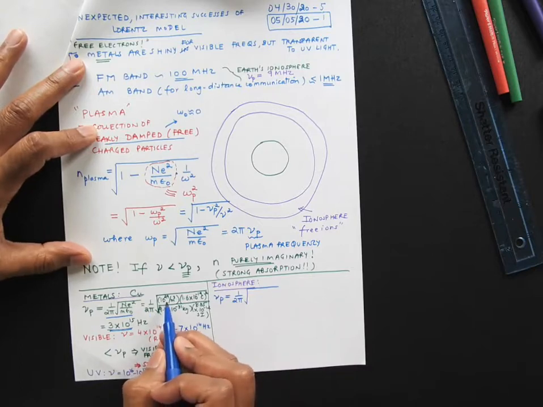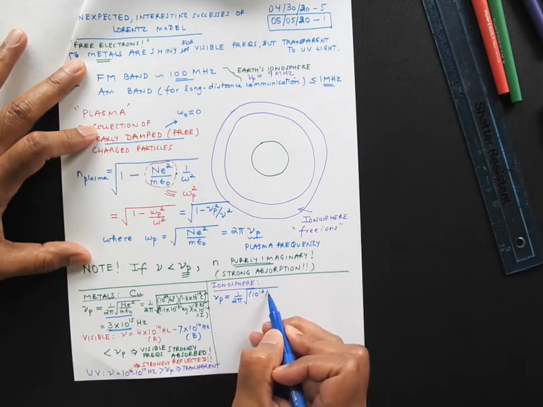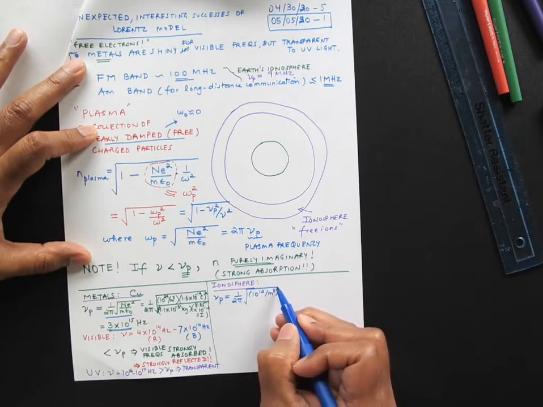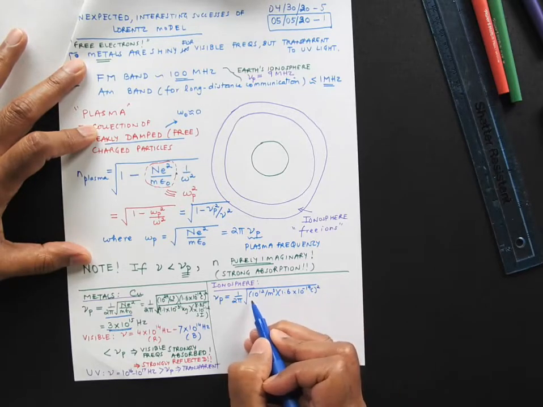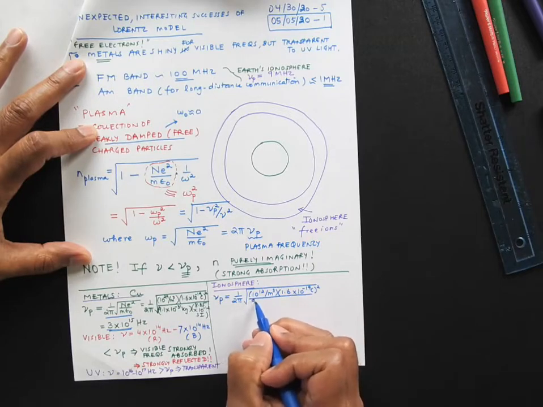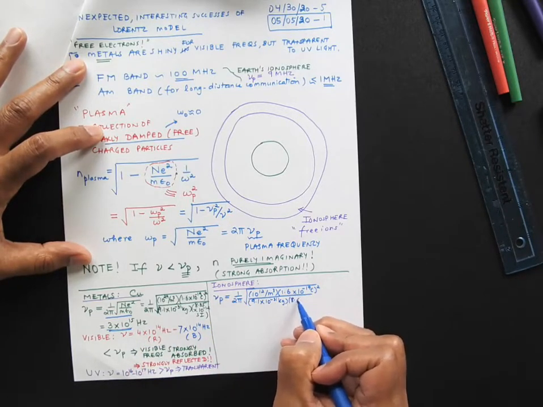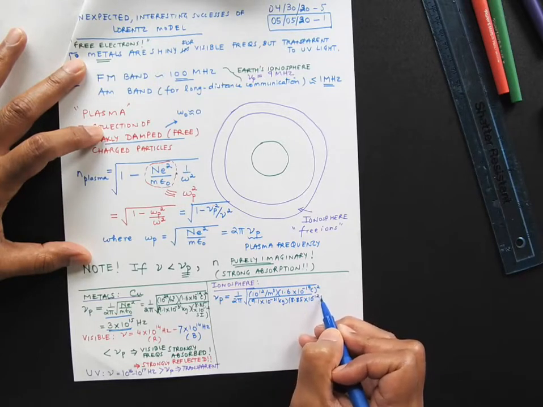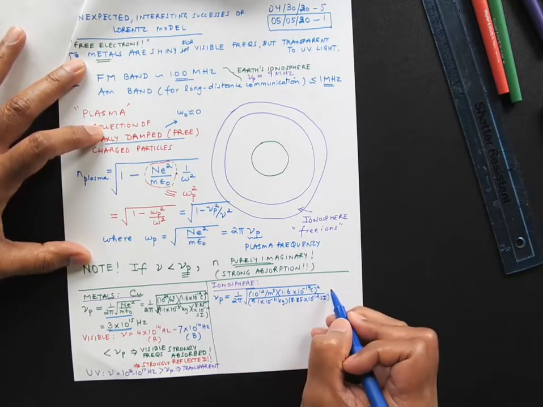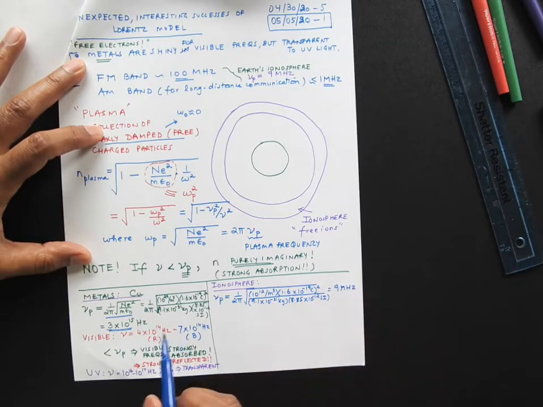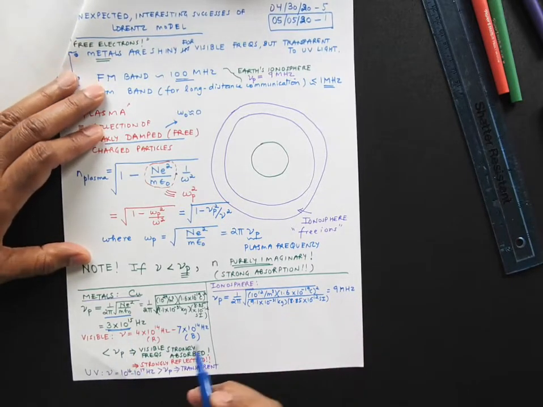Now, for copper, the number density was 10 to the 29 per cubic meter. For the ionosphere, it's a lot smaller, 10 to the 12 per cubic meter, but then everything else is the same. The e, the charge, e squared, and then the mass of the electron. That's what went in there. And then epsilon naught is, of course, a constant, 8.85 times 10 to the minus 12 SI units, right? And so you work this out. And of course, I've given you the result already, that this works out to 9 megahertz. Okay? So that was 3 times 10 to the 15 hertz, and this is 9 times 10 to the 6 hertz. So it's all because of that number density.